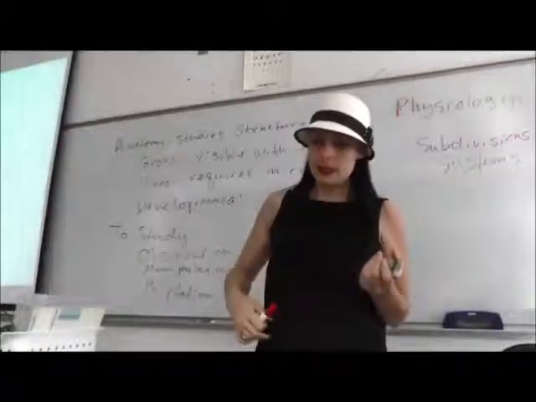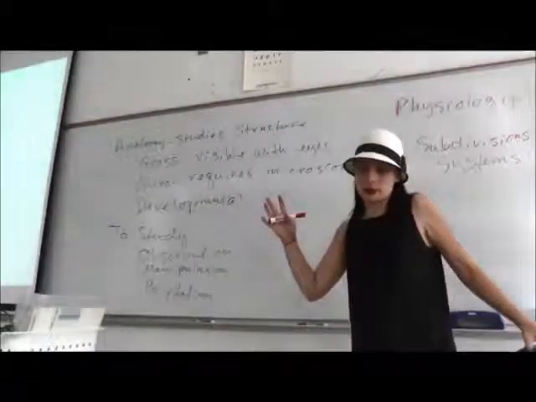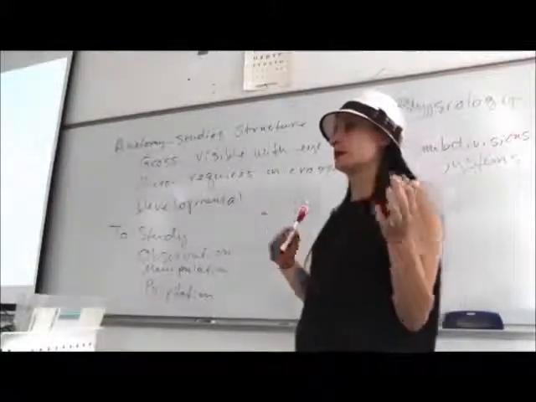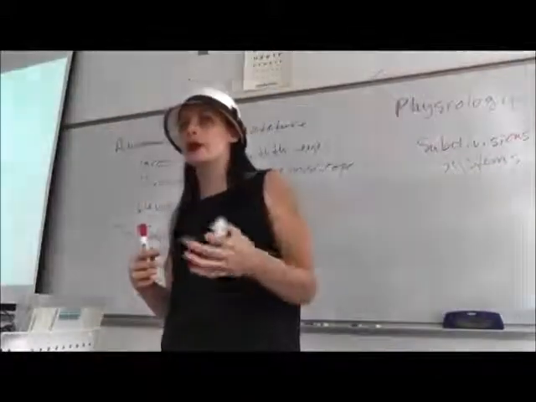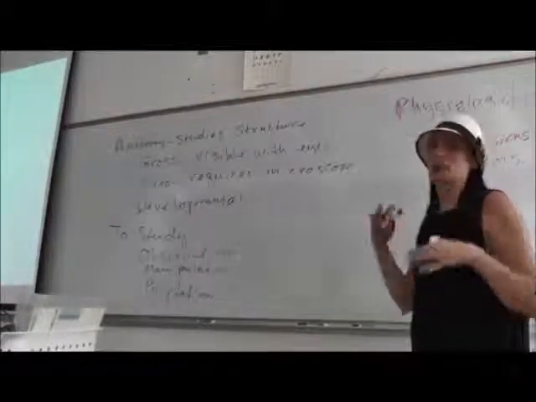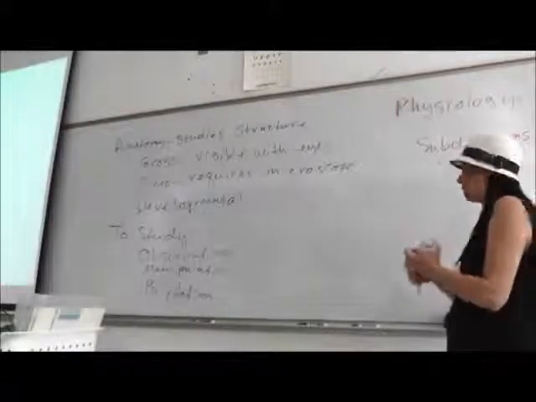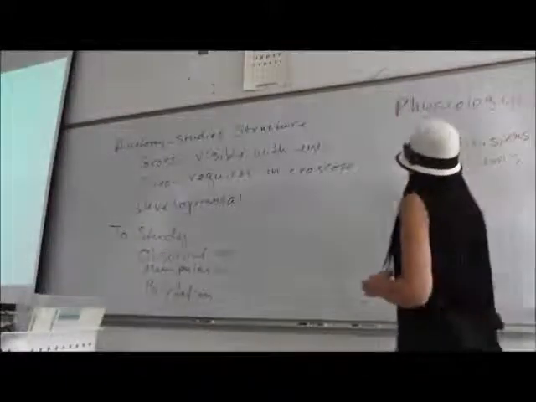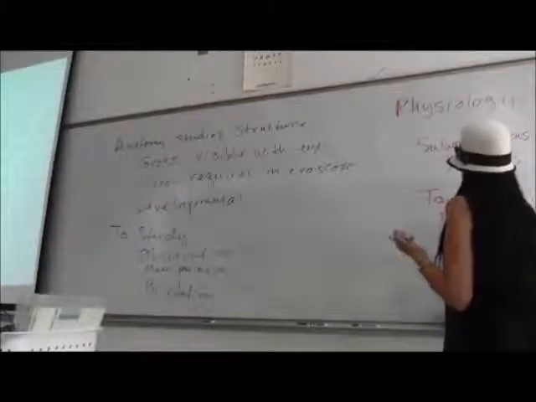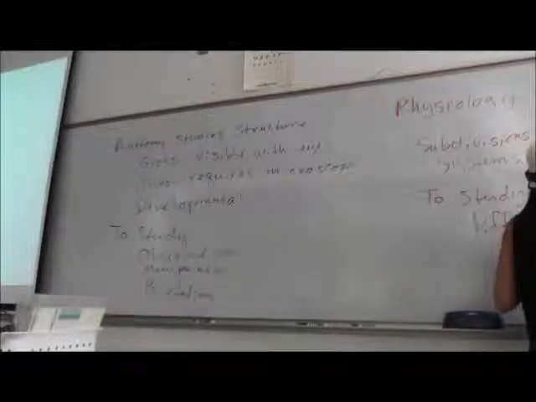And to study physiology, you have to be able to understand many different levels of organization. We have to be able to understand different physical principles and how they work together. We're going to talk about, when we get to the nervous system, the movement of ions down concentration gradients, and things like that. So you have to be able to study a lot of different things to study physiology. We're going to study different types of sciences, so we can say different physical phenomena.